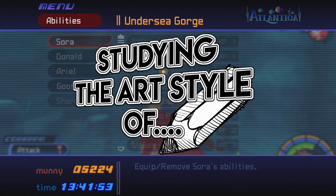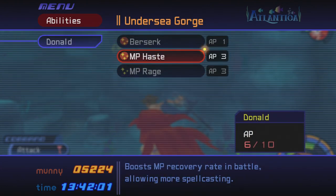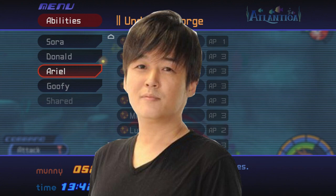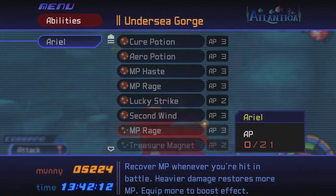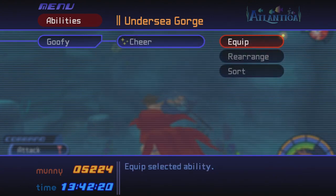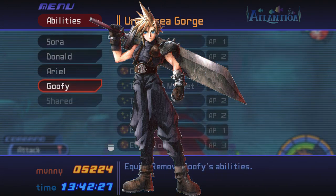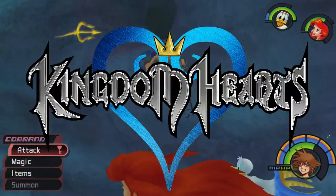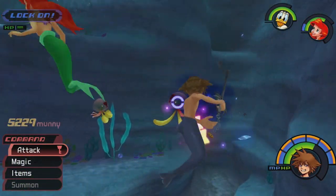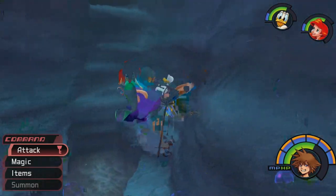Today I'm going to be studying the art styles of different artists, mostly anime artists or manga artists. For the first installment of this series, I will be studying the art style of none other than Mr. Zippers and Belts himself — Tetsuya Nomura. Nomura has drawn for many different titles within Square Enix dating back to Final Fantasy 6, then went on to design one of Final Fantasy's most iconic characters, Cloud Strife. In the 2000s he began working as director of Kingdom Hearts — a mix between Final Fantasy and Disney. I'll be studying the art style of Tetsuya Nomura, character designer of Final Fantasy and lead director of Kingdom Hearts.